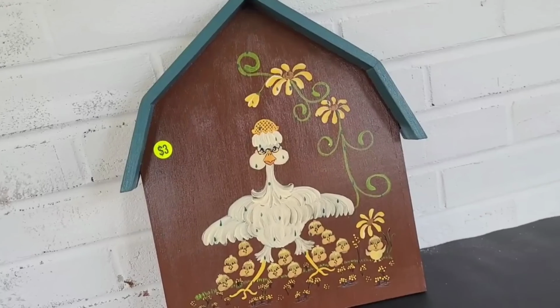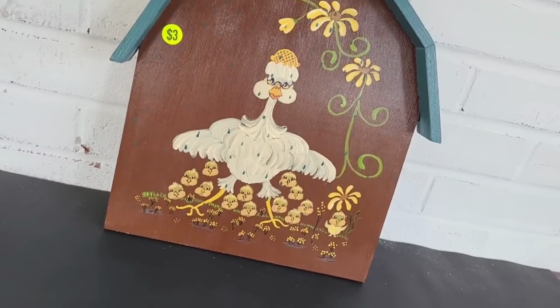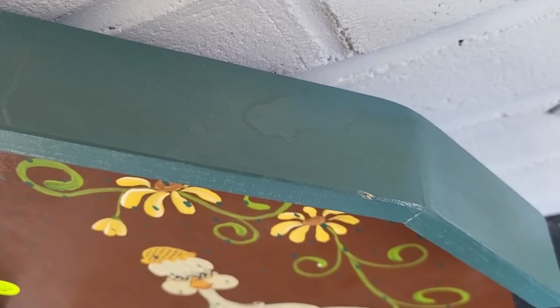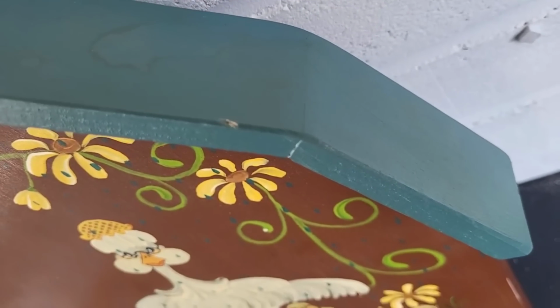It's not every day you run into a piece like this, and when you do, and you love farmhouse like I do, you pick it up because you need to do something to it. Now, there was a little bit of staining on it. I was worried I was going to have to put a primer, but once I cleaned the piece off, these wiped right off, so no primer was necessary.